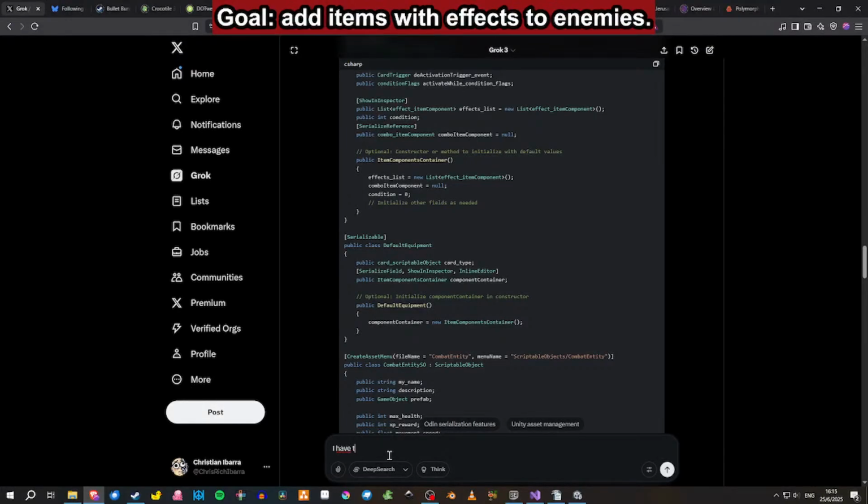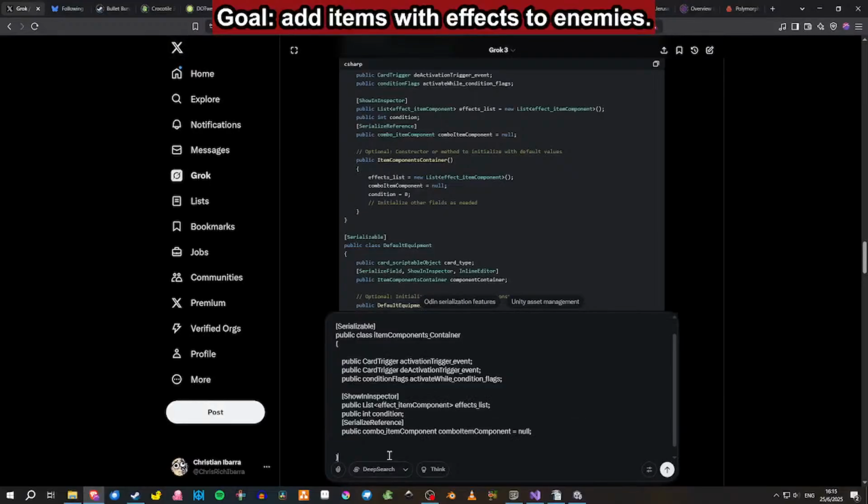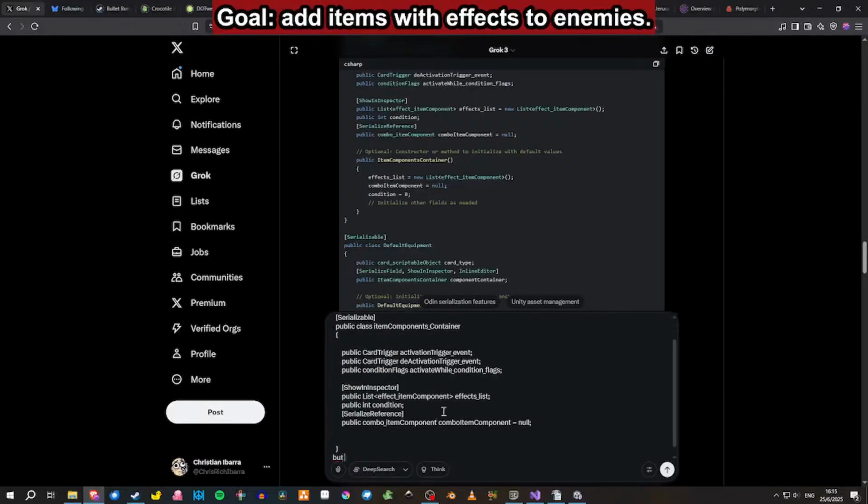I have this, but this is not serialized when I close Unity and reopen it.